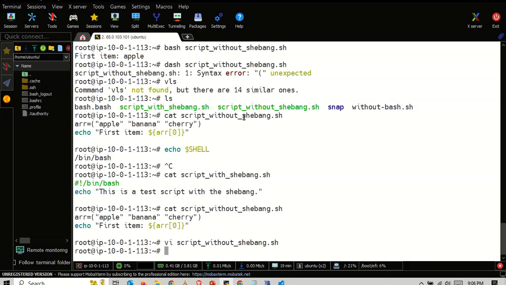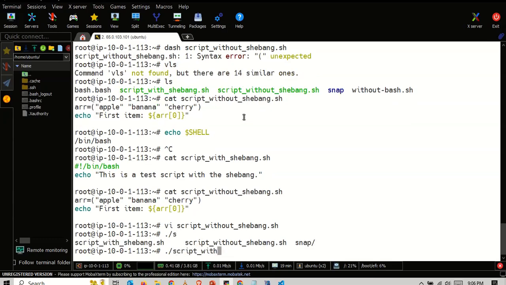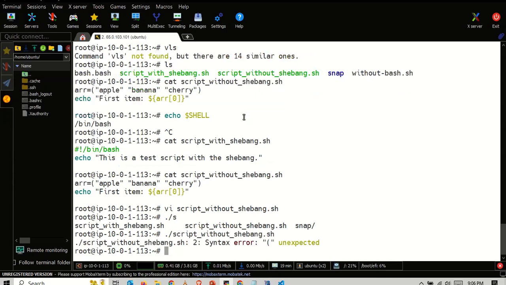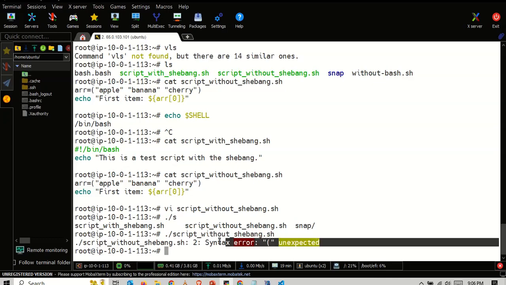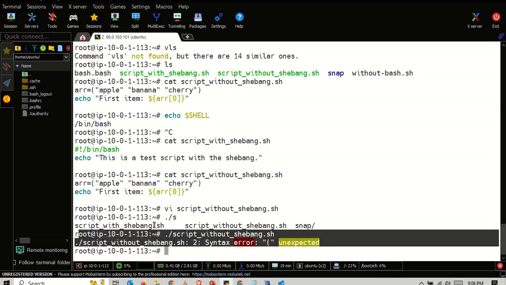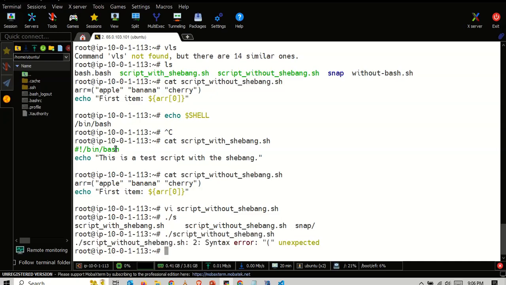But let's check. Because it doesn't support this kind of operations, like arrays and all, it will fail. So that's the reason we specify the interpreter at the top. We're telling the computer that this is the interpreter, and to try to run the script in bash.